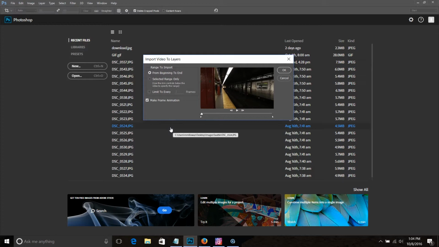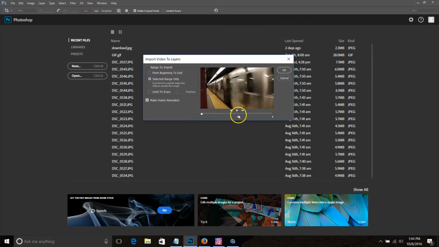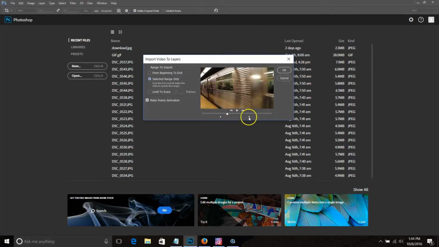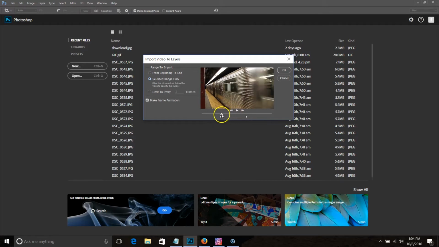And this is the part where you want to play around and get the frames that you want, but in order to import it in, we want to make sure it's small enough. And so on this import video to layers, I want to do selected range only and have that checked off. And then you can see these little toggles down here. You can choose the frames that you want. So as I go through this, I might say, I don't want to have this train coming in. I want the trains to already be in. So I'm going to move these toggles inwards. And then you can see and play for what this looks like. So let's go ahead and play that.